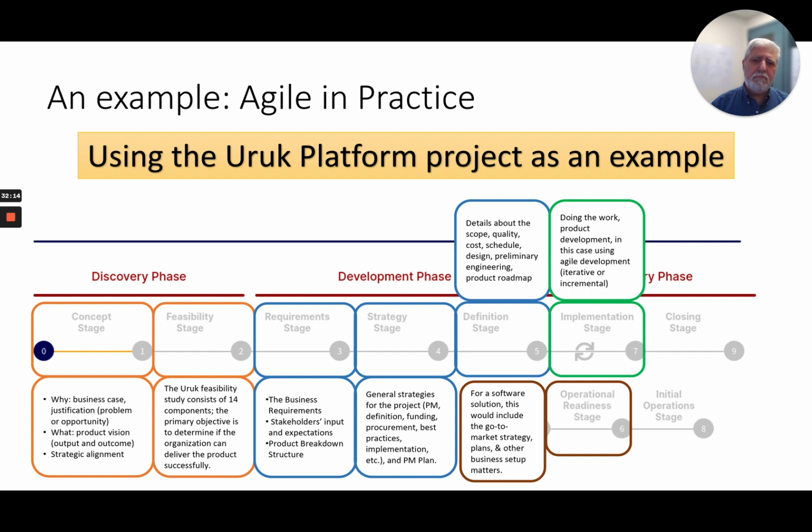So a good project management approach to ensure success is that while the development team, like the construction team in an engineering construction project, is working, we need to be getting ready for the operation. And in this case, the word operation readiness is basically, I can call it GTM, or go-to-market strategy, right? Getting ready for the market. In engineering construction, typically I will be getting ready to start operating the facility.